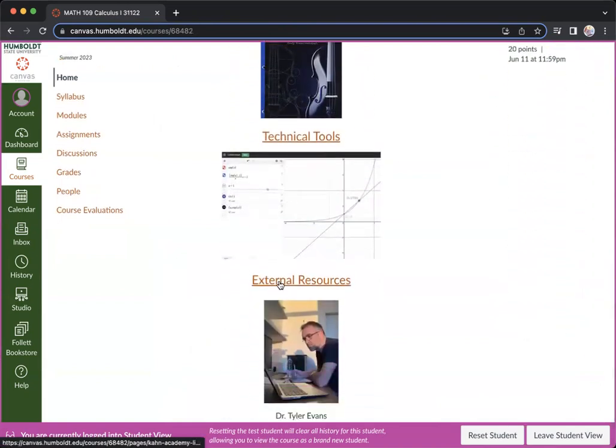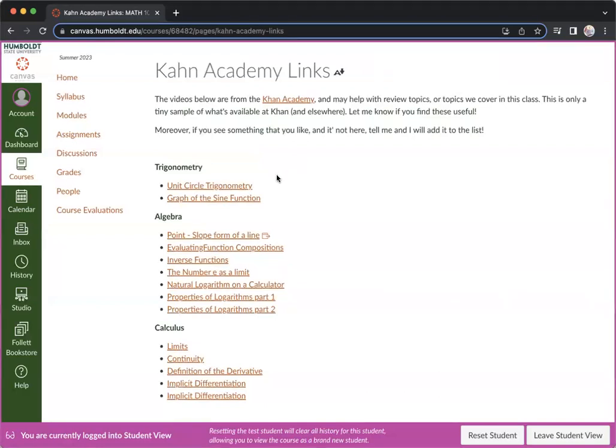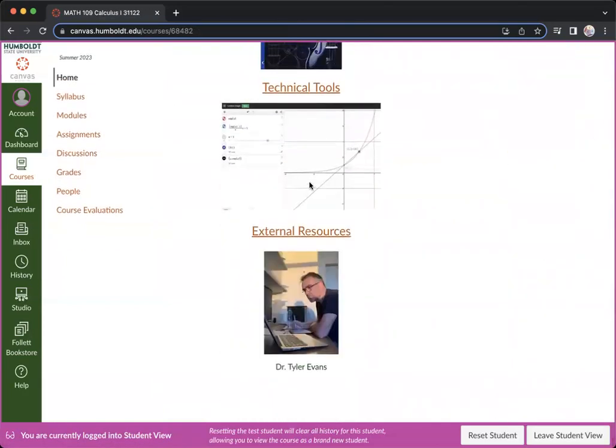And then finally, I've got some links here. Maybe your last math class, or as you're going along, if you want to do some just-in-time review, I've tried to link to some cool material on maybe trigonometry. I've organized it by subject: trigonometry, algebra, some other videos and points of view about calculus, if you want to look at something besides my videos. All right, and that's pretty much the tour of the course homepage.